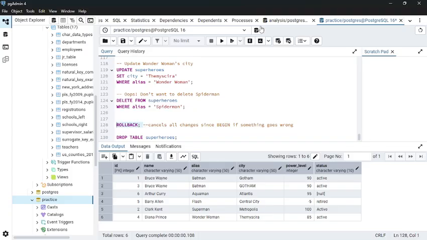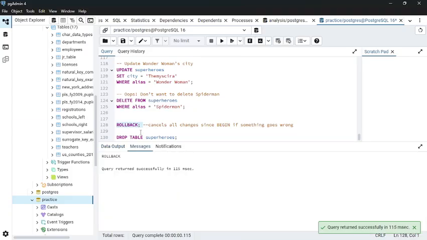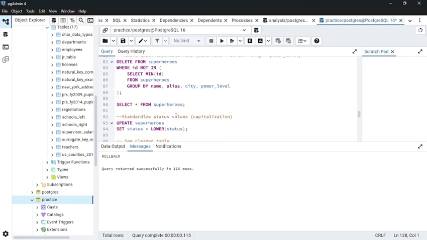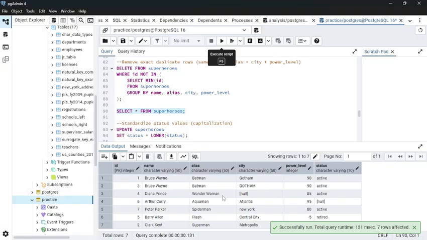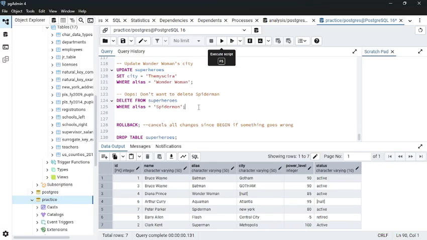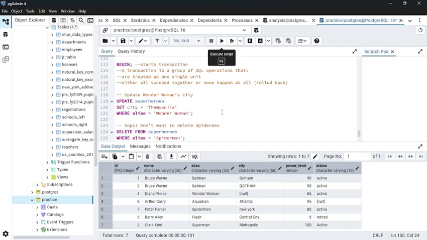Okay. So when I run rollback, then run my statements again, it brings it back. It just cancels that modification that I made within my transaction. So it brings back the previous table in a way. So yeah, that's how transactions work.